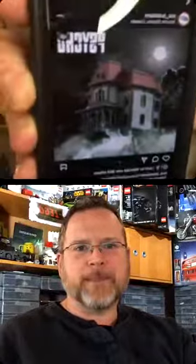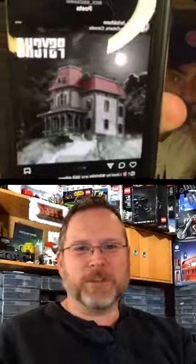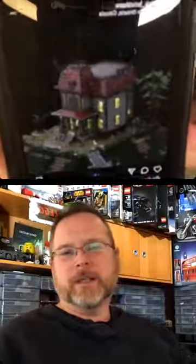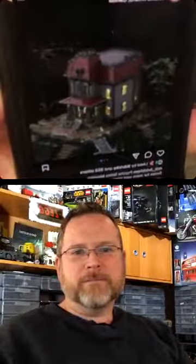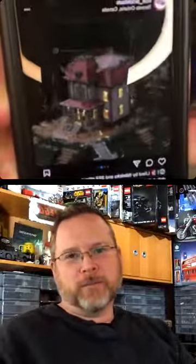For those of you unfamiliar, there's Rick's Psycho House. Sorry for my ring light. No worries. And then let me show the luminous bricks. Yes. We chatted about luminous bricks. That for me was a serious step in my evolution as a digital mocker, and also physical mocker, because it will be built physically eventually. I'd like to have it done in time for this Halloween. That'd be awesome. I need to get started on sourcing the pieces, but I'd like to have it done.